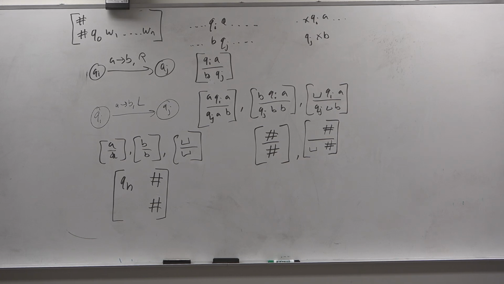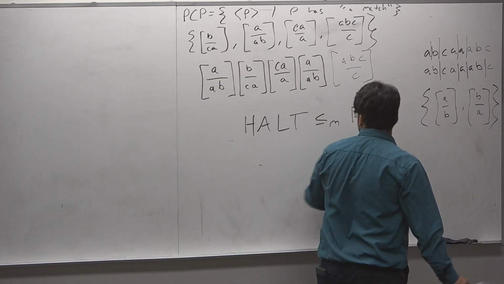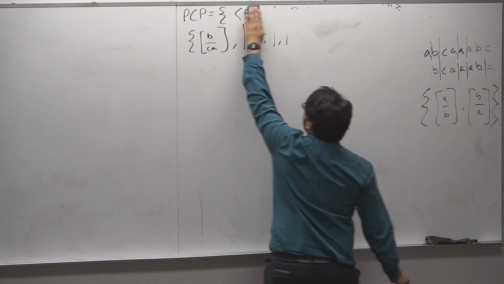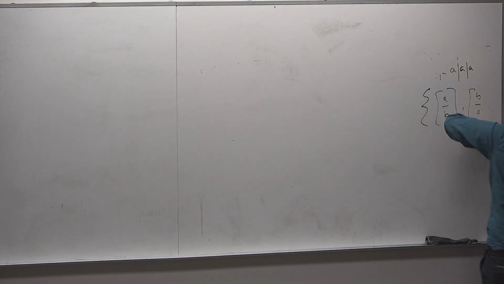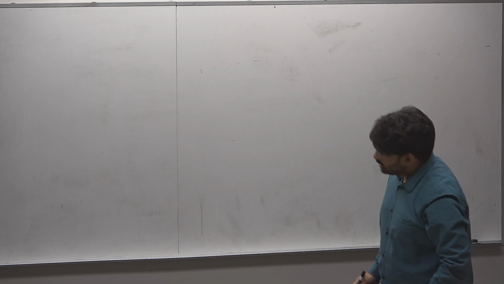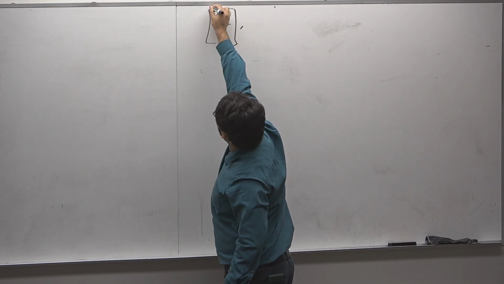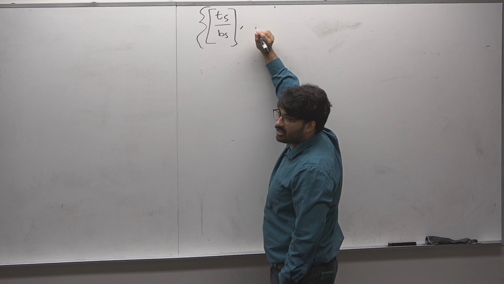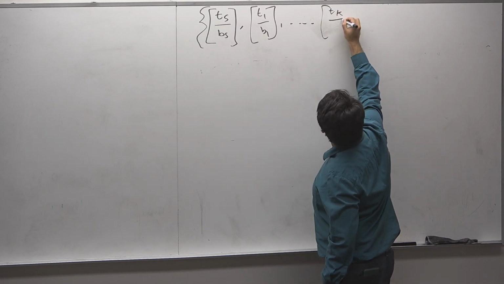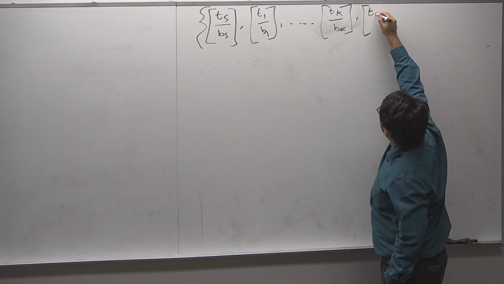Okay. Let's fix the last little issue. So what we're going to do is modify the tiles in the following way to force the first tile to be the first one, the last tile to be the last one. Suppose we have a set of tiles as follows. We want TS and BS to be the start tile. Right now it's not special, but we want to force, if there is a match, for it to be the start tile. Let's suppose then we have T1, B1 to TK, BK. And then we also have a tile we want to force to be the end. We'll call it TE, BE, okay?